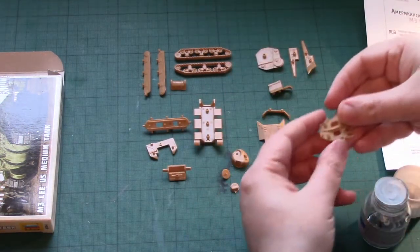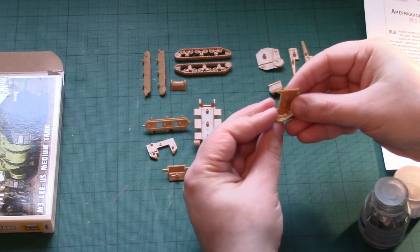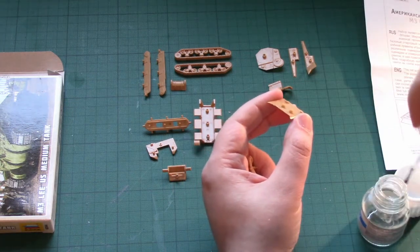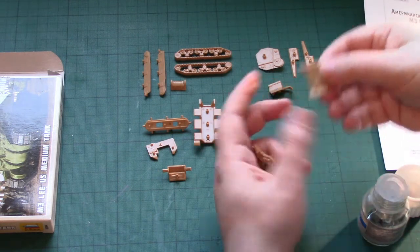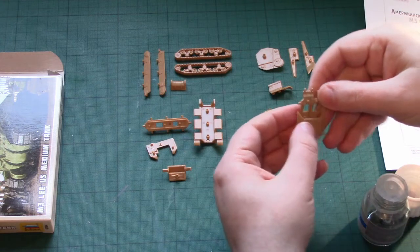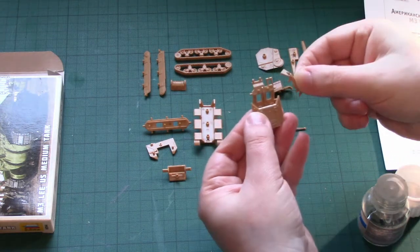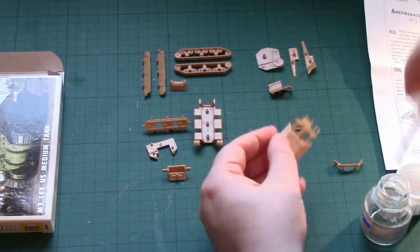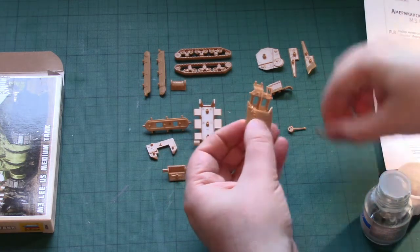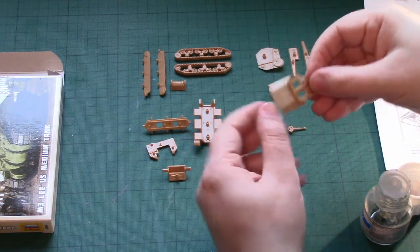So, this piece connects to this here. So, the snap fit part just goes like that. See? So I'm gonna put a bit of glue here to fix it in place. There we go. The next part is this, which comes into here like that. And again the glue comes out. And in that goes, see? So you've got the engine deck done.